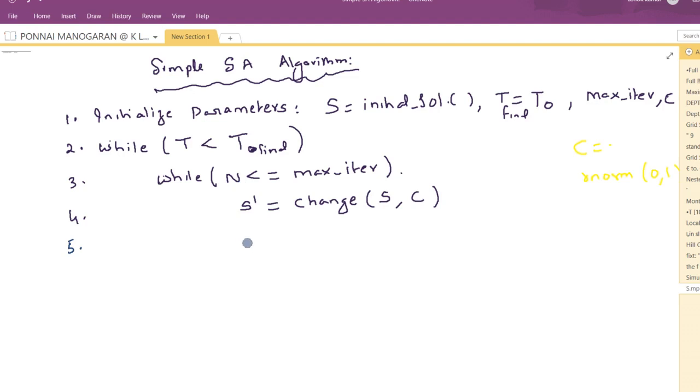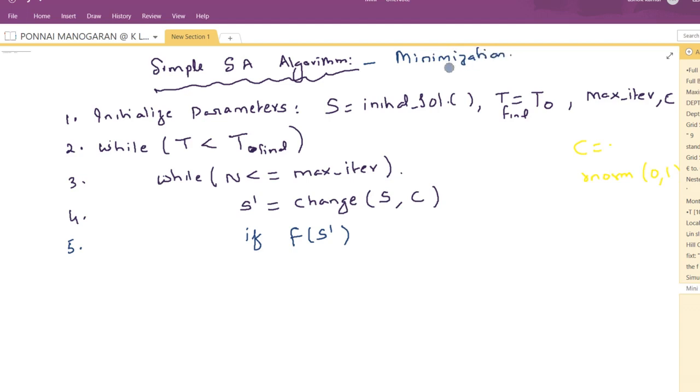Now you compare if the objective function f of S dash. So let us suppose we are doing this simulated annealing for minimization.